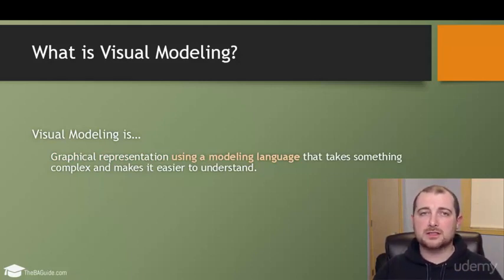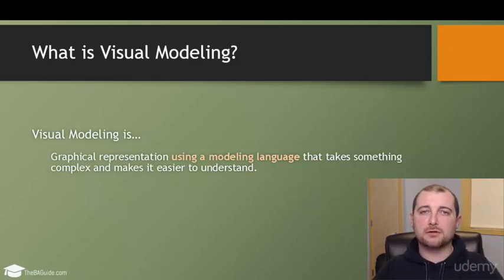What we're going to talk about in the next lecture is the different modeling techniques that can be utilized. Over time, different languages have been created and evolved to meet different needs, and usually it comes from different professions or industries. The different languages are out there, but we're not going to talk too much about them or worry about that in this particular course because we're staying at a higher level. I just want to give you the concepts of what those different modeling techniques are. We're not going to dive into the specifics of the particular modeling languages.